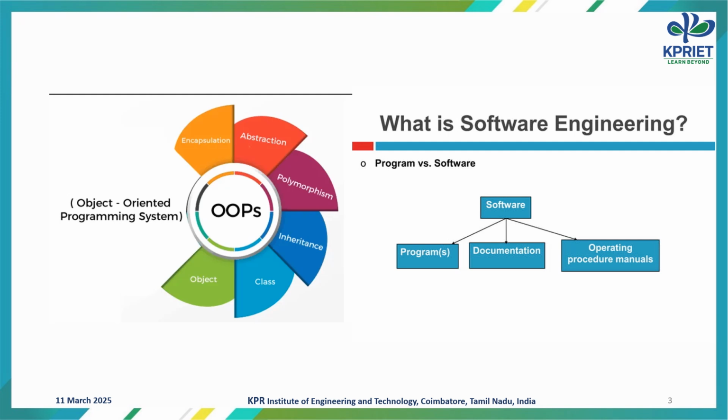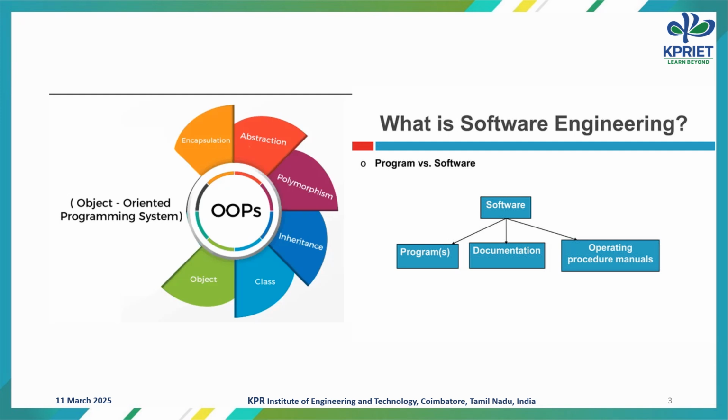As a father, he has to take care of his son. As a husband, he has to take care of his wife. As an employee, he has to take the overall responsibility of the institution. So based on the situation, he possesses different behavior. This is called polymorphism. There are types of polymorphism like compile time and runtime polymorphism. Under compile time polymorphism, we have function overloading and operator overloading. Under runtime polymorphism, we have virtual functions.